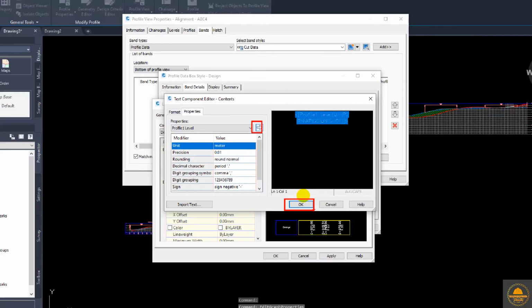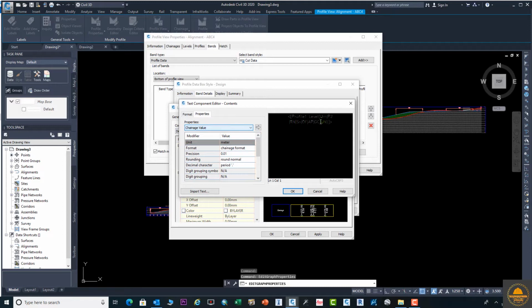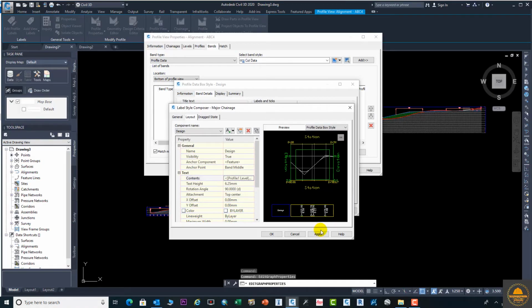Okay, go here and here select the option, delete this and arrow button. Okay, and from here you can select this option, how many digits you need after the point, 2, 3 or 4, it should be provided to you. Okay, click here, you can select colors and click on apply and okay, and here you can select text height, apply and okay.